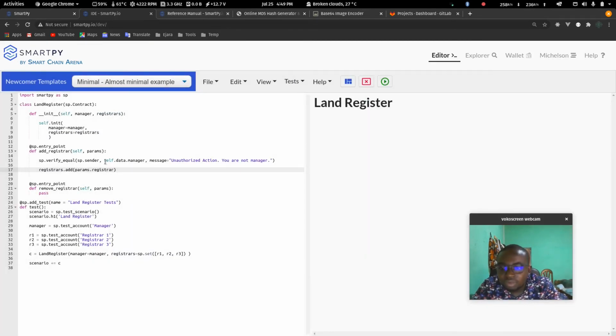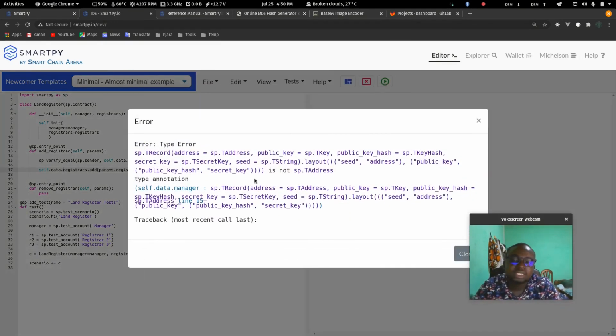But if you remember, to get the data inside the smart contract, you have to say self.data and then dot that data. As I've said, this self.init is where we store all our data relating to the smart contract, and the SP contract class takes care of everything for us. So data dot registers. Let me run this again, and now we're getting a different error.